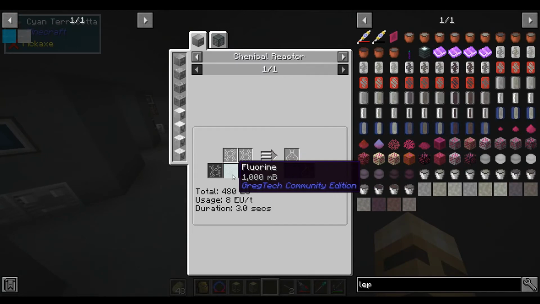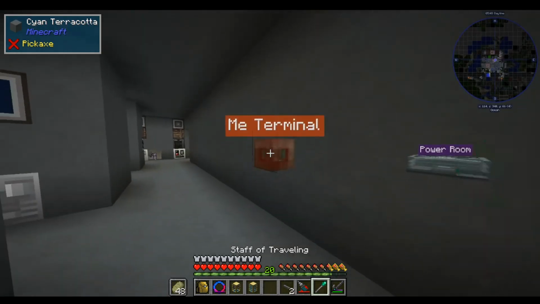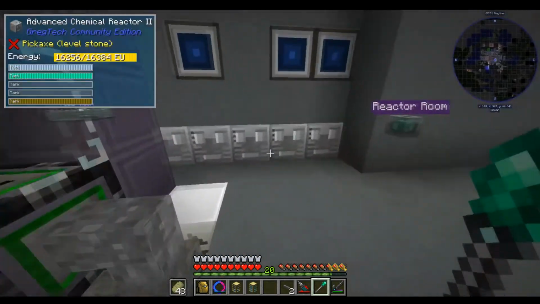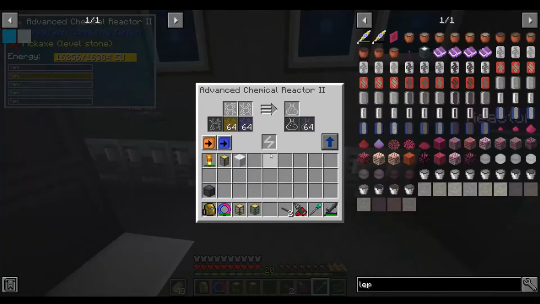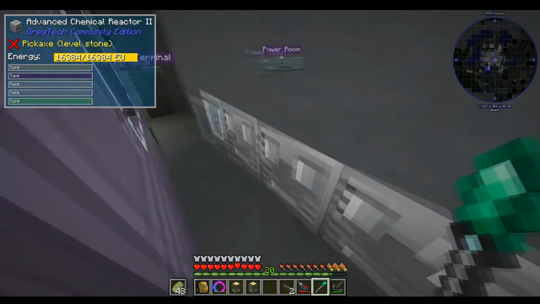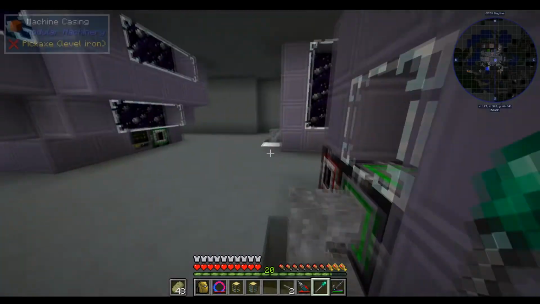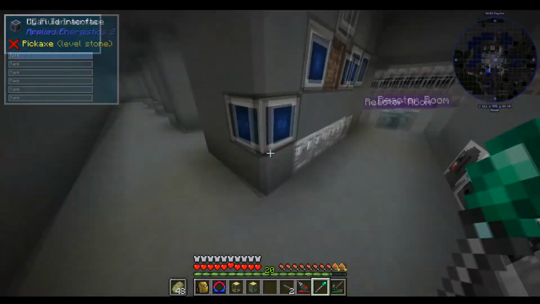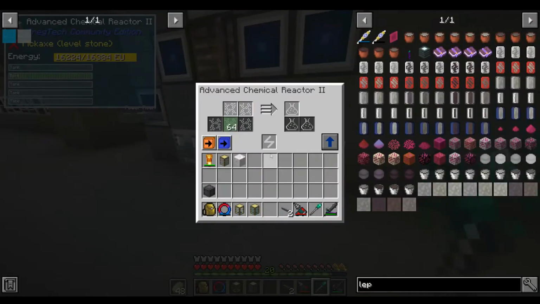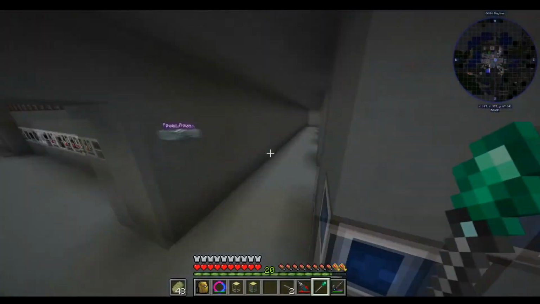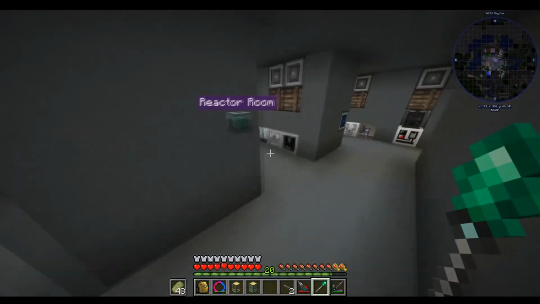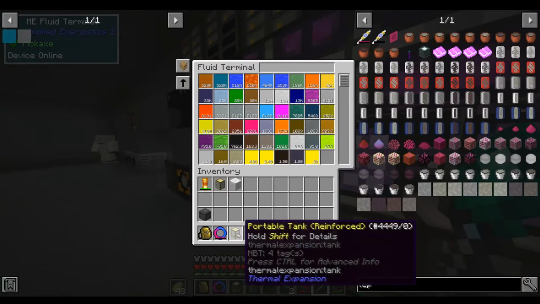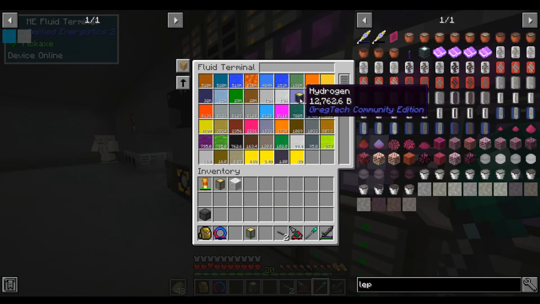Hydrofluoric acid is just hydrogen, that's easy enough. Do I have a chemical reactor that's already got hydrogen in? Again, this is something that I'll probably have to get a setup done off camera. Realistically, it shouldn't be hard at all to get this one set up. Do I have an empty chemical reactor at all? Yes, perfect. Hydrogen, fairly short actually.